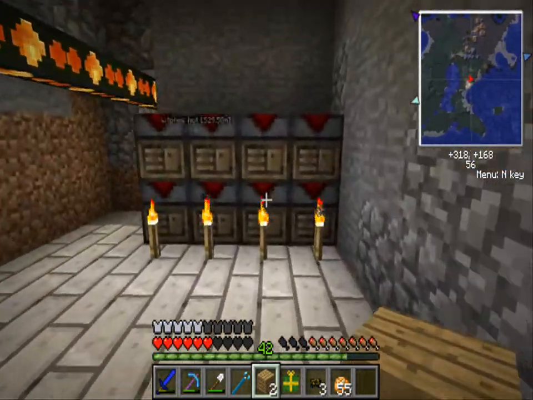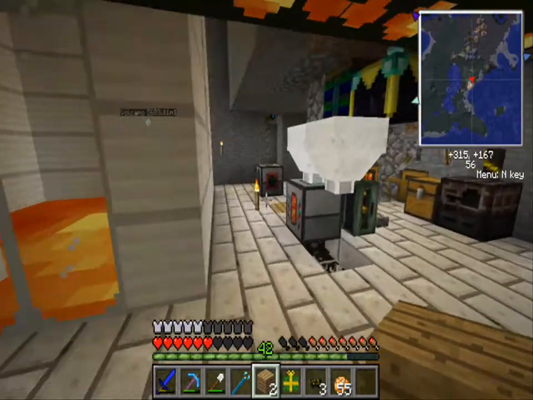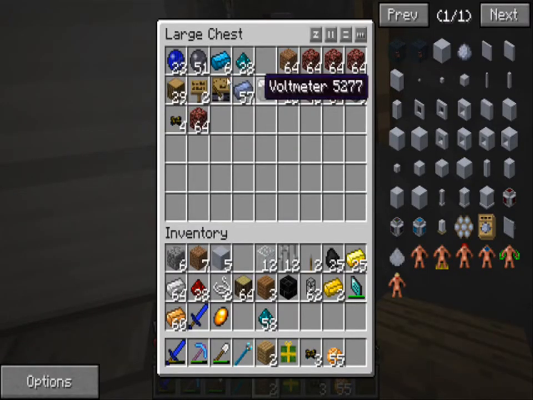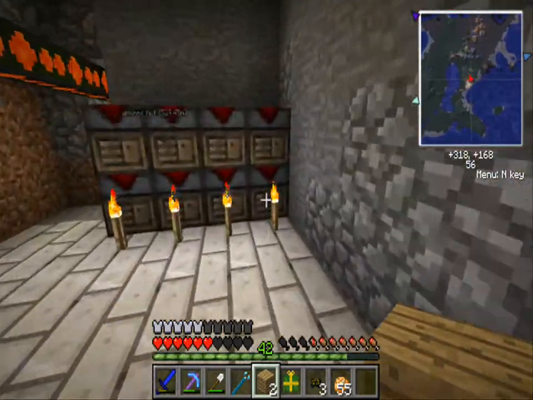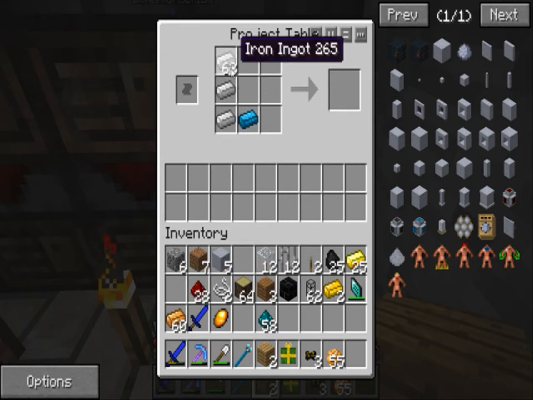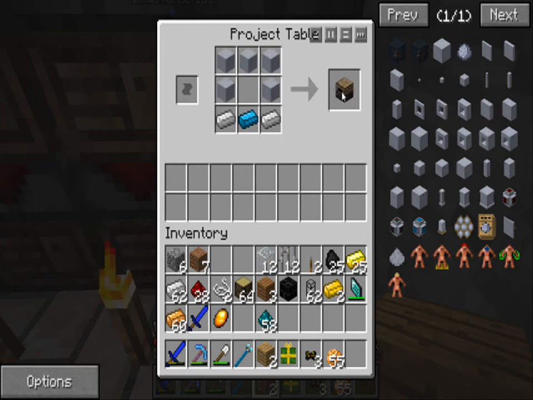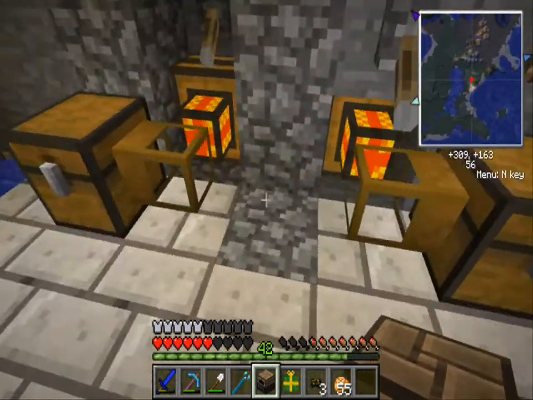Okay, let's go over here. I got a little wall of project tables right here, which I've decided I like them better than the auto crafting tables because they can hold stuff. It's just convenient that way sometimes. Anyway, I need to get my blue electric out of the way. Oh man, I was all confused and twisted around before, and now I'm just, whew. Alright, so blue alloy, some iron. Whoops, that's not right. Iron there, and then our clay blocks.